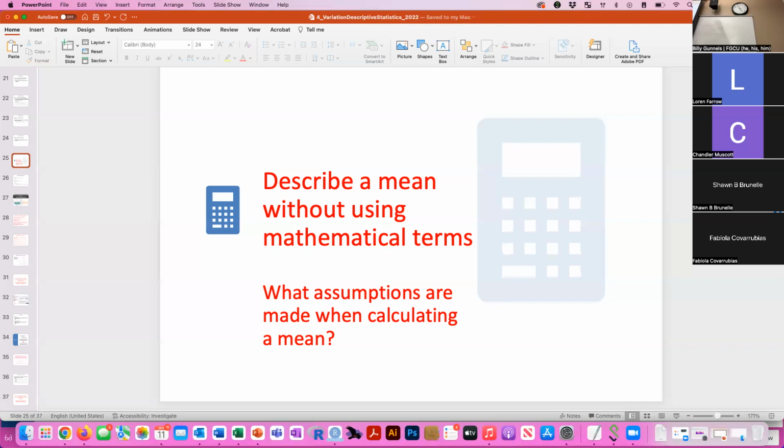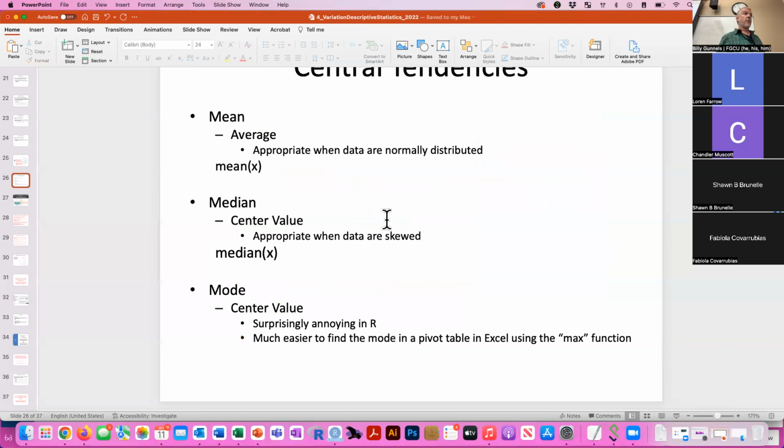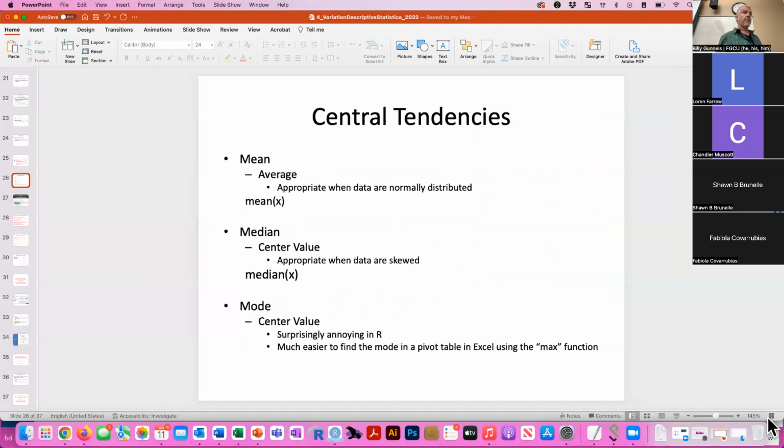Biology is not normal. It's interesting. If it was normal, I would not be majoring in biology. If it was normal, I would not be professor of biology. It would be boring. Biology is not normal. And therefore, mean is more often not an appropriate tool in biology. Median tends to be much more appropriate, sometimes mode, because a mean is based on an assumption of a normal distribution. And we will talk about that later in greater detail. But our 3 central tendencies are mean, median, and mode.